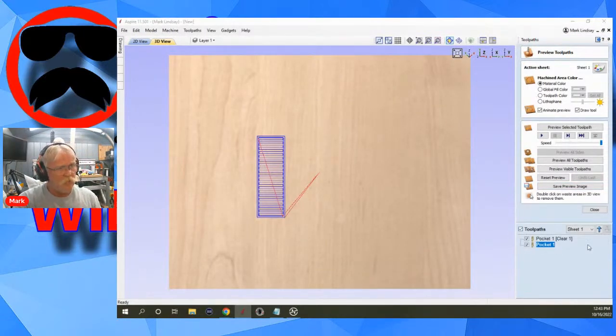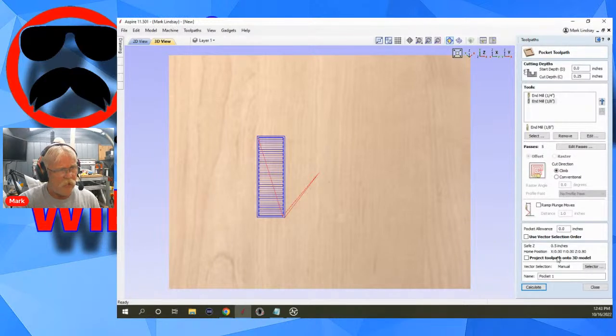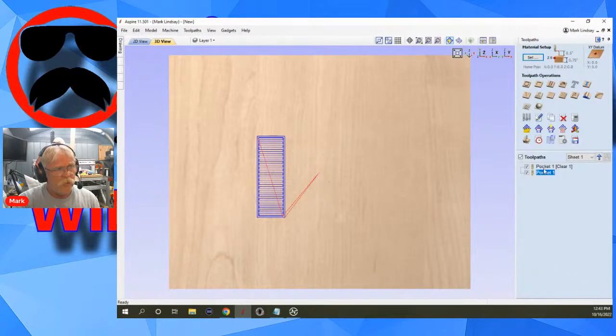What he's talking about is right down here. It was called Pocket 1. My toolpath name was Pocket 1. And it created 2 toolpaths. The clear uses the 1/4 inch end mill.